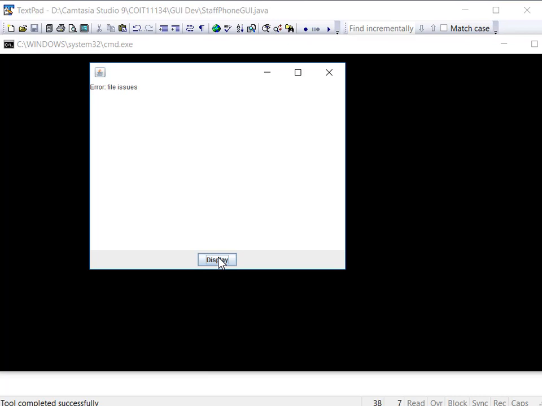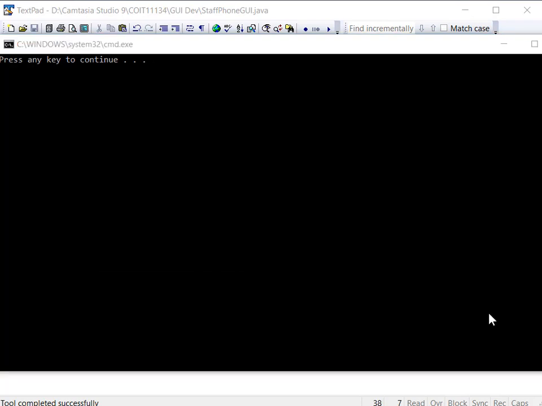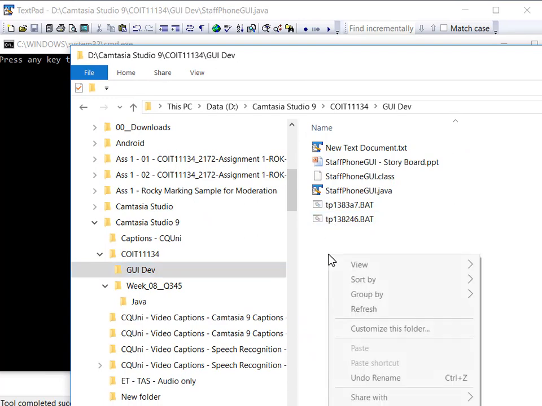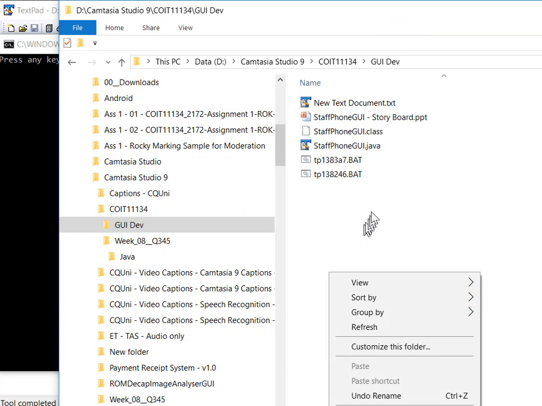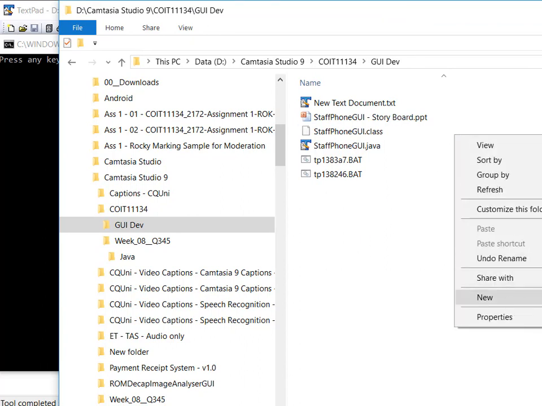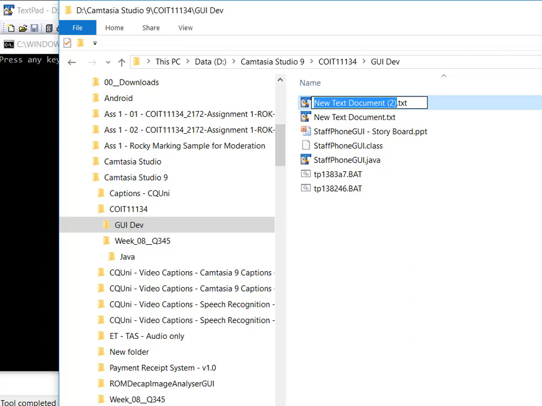So again, there's various ways we could handle that, but just to try and keep things simple for now, I'll just go and create a little text file in our work directory there. So I'm now working in here, and my menu's hidden. Sorry, I've got a little tiny window working in it here to keep the video size down. Staffphone.txt. So at least we've got a file now. It's going to be empty. There's nothing in it, but at least we've got a file to read.